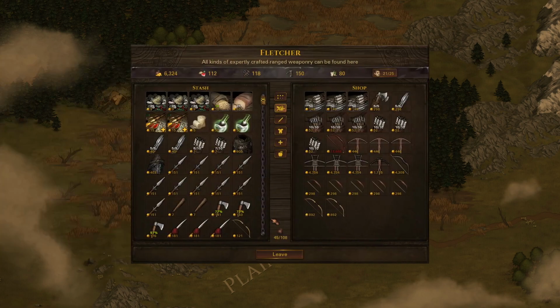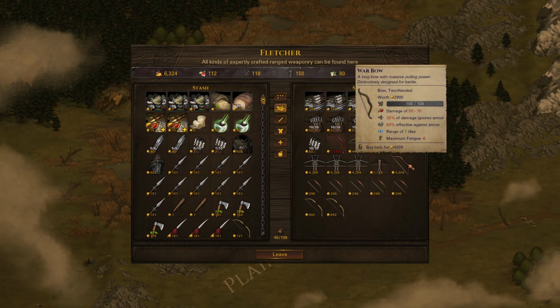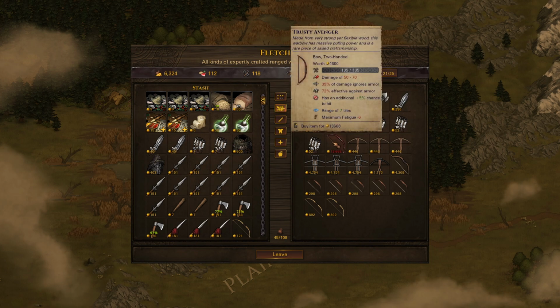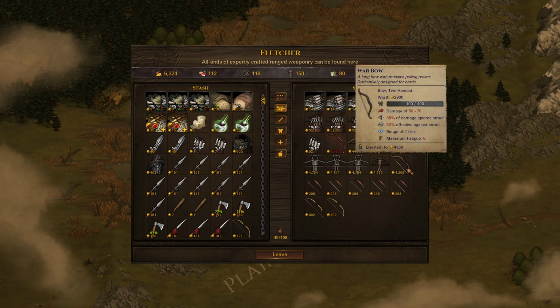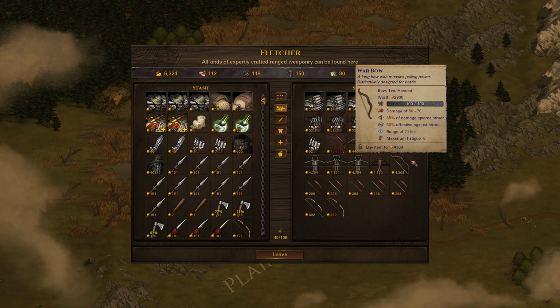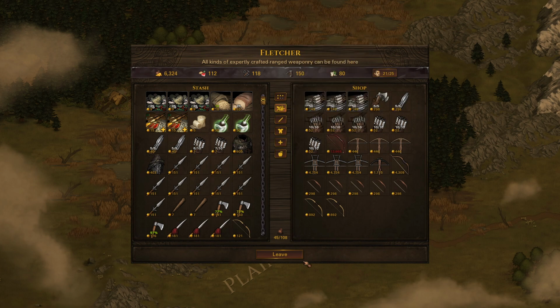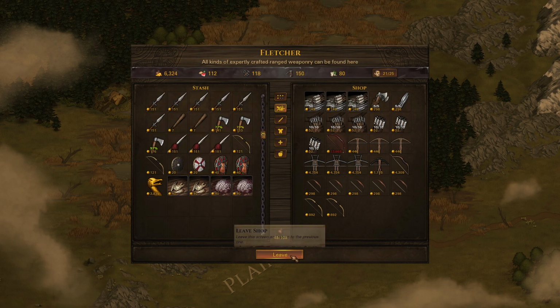No armorer. We don't have an armorer here. Oh, look at it. Trusty Avenger, 50 to 70. So base damage, 35 and 72. So it's only slightly more effective against armor. That is an outrageous price for such a comparatively crap legendary bow.